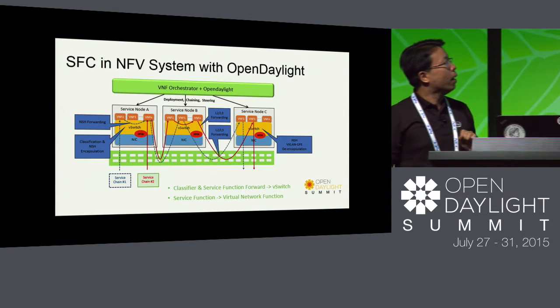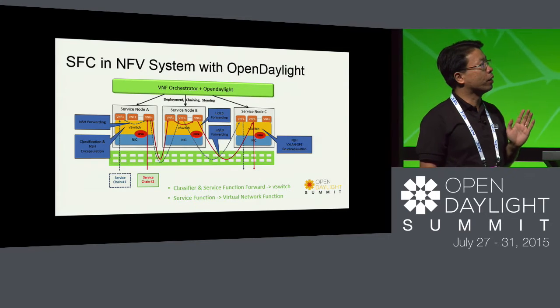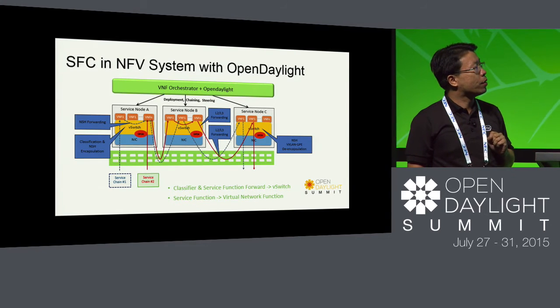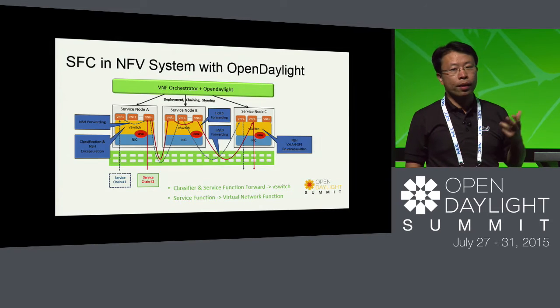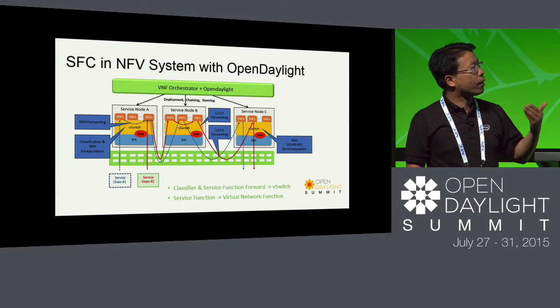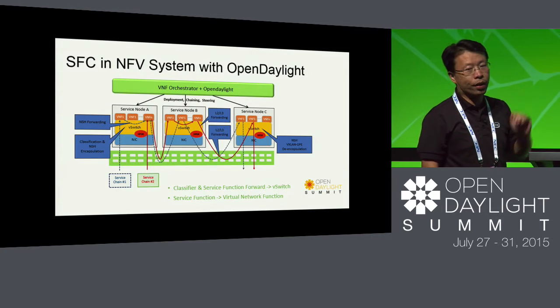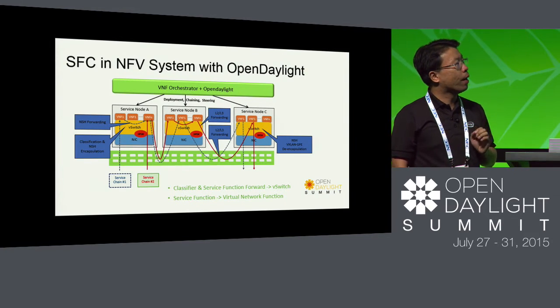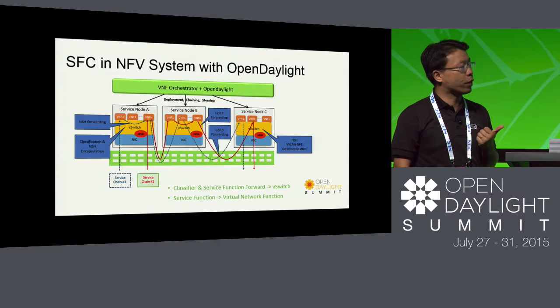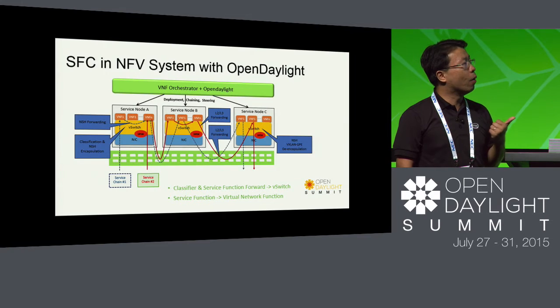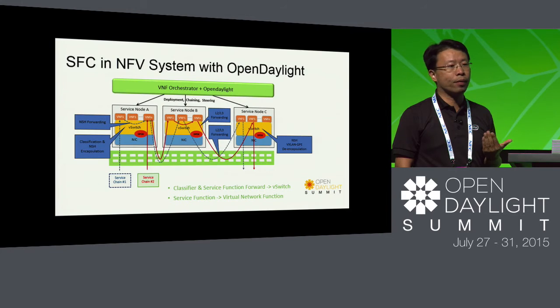So what does a service function solution look like in an NFV system? This block diagram illustrates what a service function use case can look like in an NFV system. On the top, it's an orchestration plus SDN controller. Currently, there is no open source VNF orchestrator mature enough in the market. OpenMANO maybe is one. And in OpenStack, there is none available. There is a project called Tacker in OpenStack, but it's not an official OpenStack project.